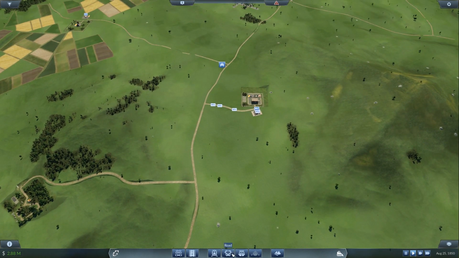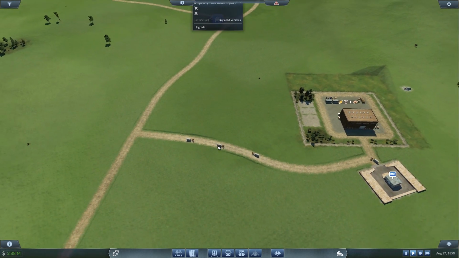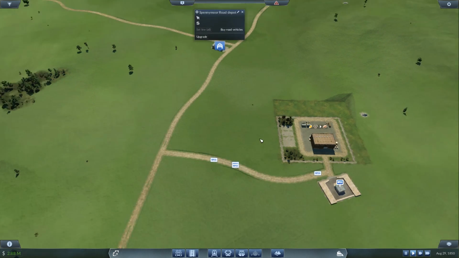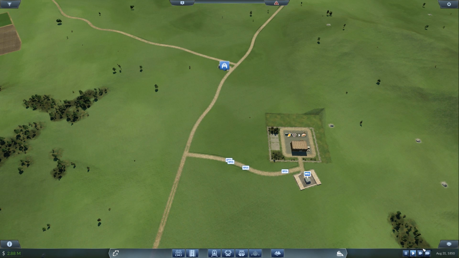So, all we should really need to do is... What is happening? What are they doing? Oh, these are just slowly coming down. It takes them forever, by the way. I mean, this is quite a big distance for these sort of things. I could max speed it, and then you can see it'll probably take... Yeah, it'll speed up a little bit.